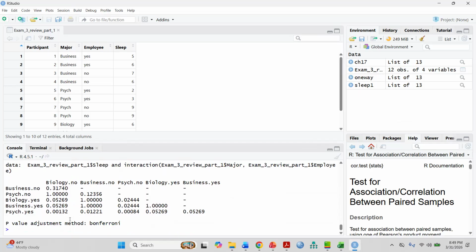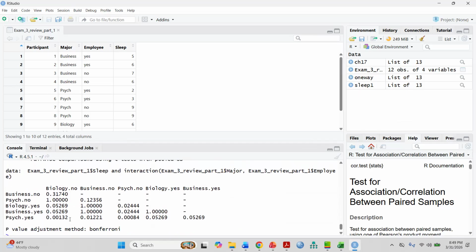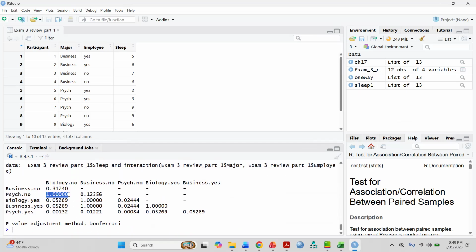Okay, and generally speaking, it'll give you the same results. In fact, this looks a little bit nicer. This is a p-value for the test of psych and not employed versus biology and not employed. And that's one. Okay, hopefully that was interesting.